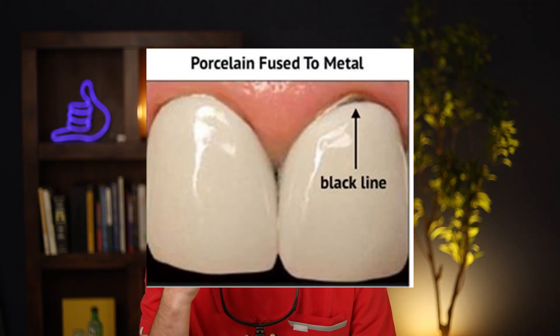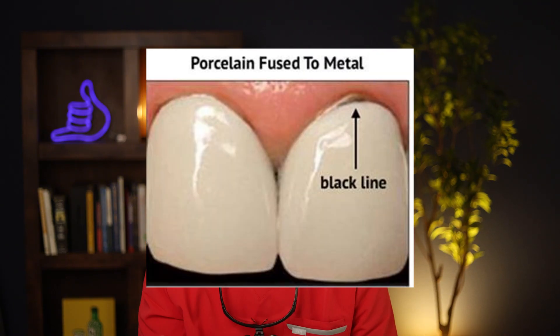There's no metal in them, so this actually can't happen in the future. If your gums recede and you have these newer crowns, you're not going to be able to see that dark line because there's no metal in there — there's no shadow to cast underneath. What is more important than learning why this happens is what can you do about it. Certainly if this is on your front tooth, this is going to drive you nuts. You can't whiten your crown because crowns don't whiten — a lot of people don't know that a whitening or bleaching system won't work on crowns.